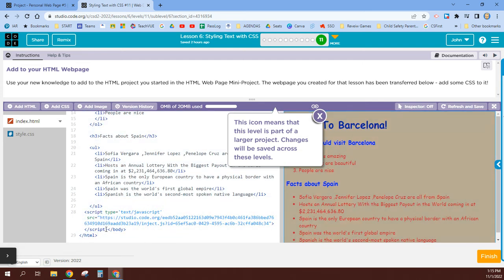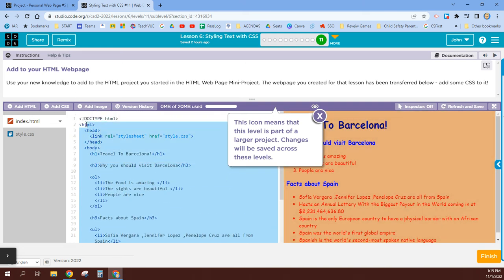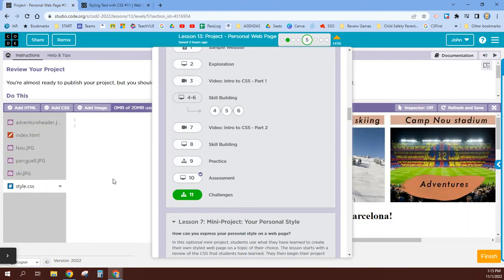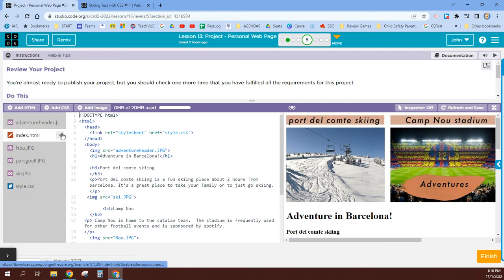And I'm actually going to go ahead and get rid of this JavaScript because this messes up everything we do. So I'm going to go ahead and grab all of this, Control C to copy it. I'm going to go over here to lesson 13, where I've already now created my adventure page, and I'm actually going to rename this to adventure. Rename, and that's going to allow me to do it. It's not doing it right this very second, but it should let me do it.